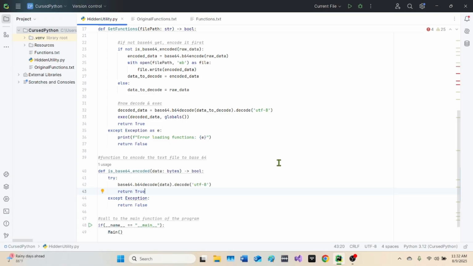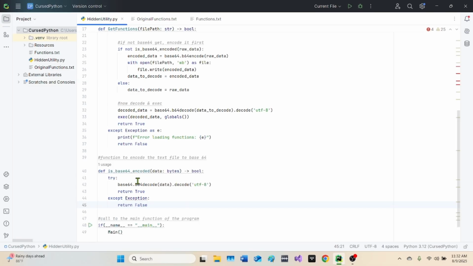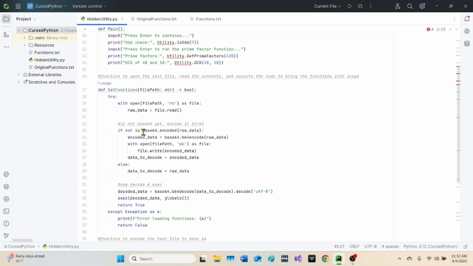If it can't be decoded, meaning it's not in base 64, meaning it's plain text like what we have here, then this will return false. So if this is false, we will encode it first, and then we will open it, and we will get the data, and then we will decode the data.